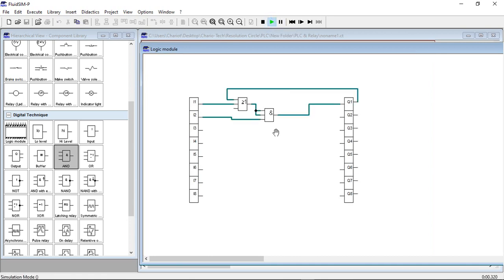Let me simulate it from here to see if it will work. If I press my input, oh okay, remember I'm using a normally closed stop, so it's powered. When I press input 1, even if I release, Q1 has latched itself.